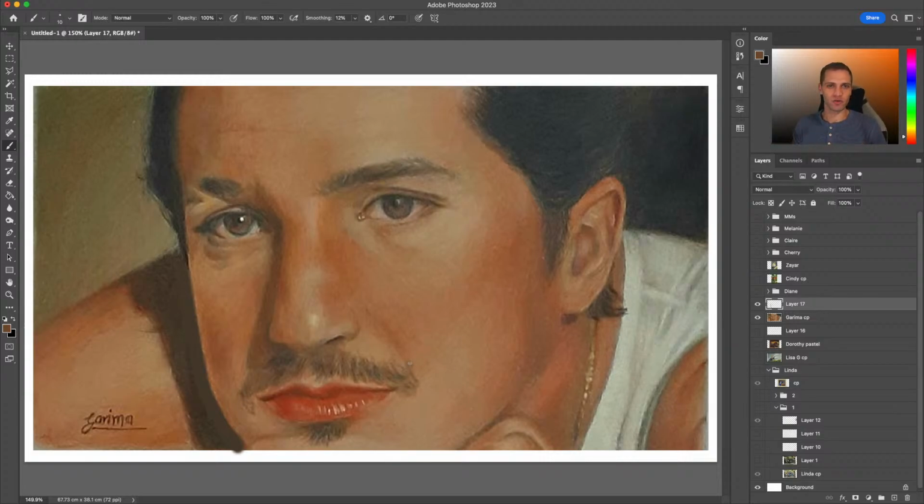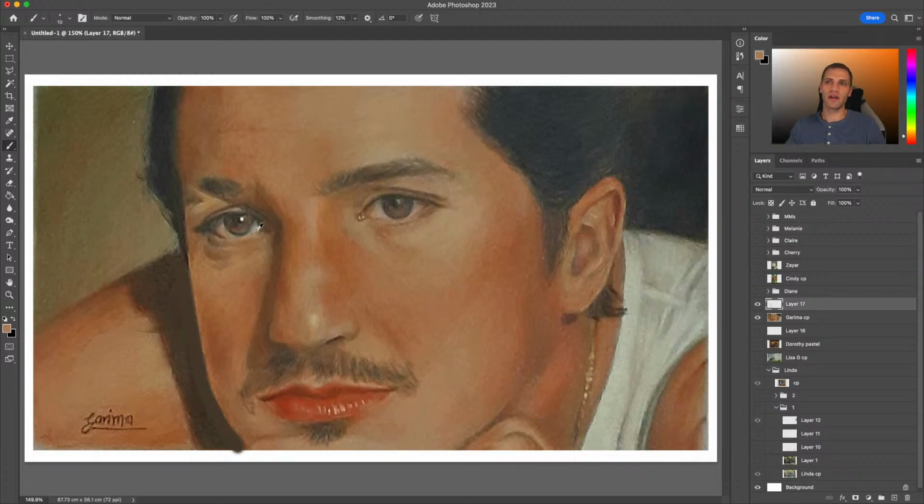Fortunately, you have a lot of nice reds and oranges throughout the portrait, so it doesn't totally look like he's wearing lipstick. But what you could do is take this neutral skin tone color and sort of mix it into the lip color to bring down those reds a touch.